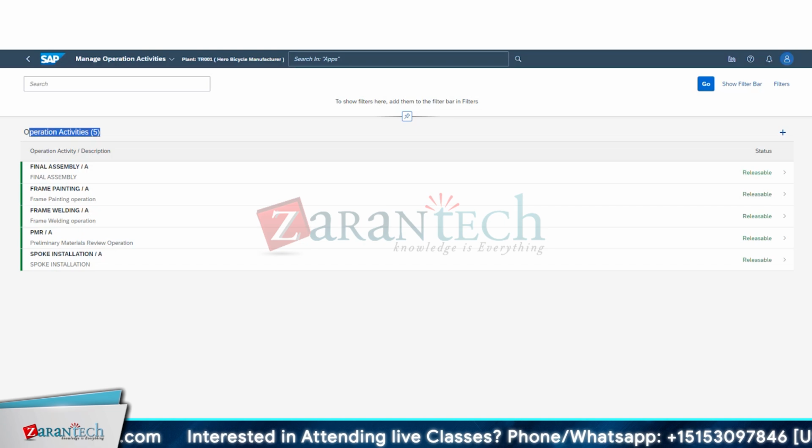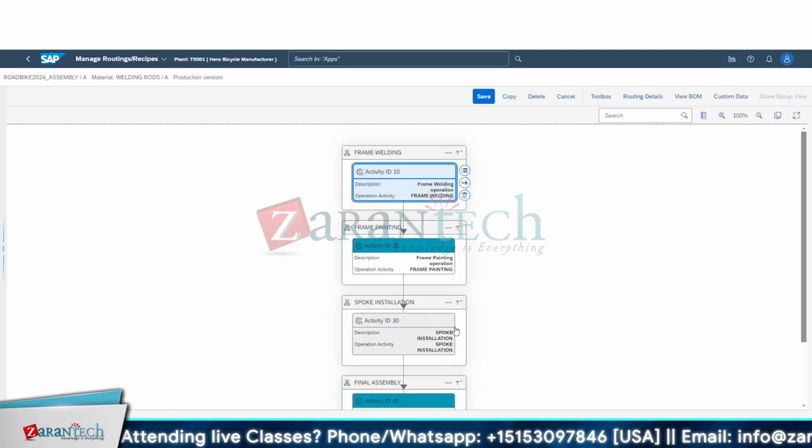Can you go to manage routing? Sure. Here the activity ID is coming, no? 10, 20, 30, 40. When we create this manually, where do you put that ID? While creating the routing, actually, we do that.